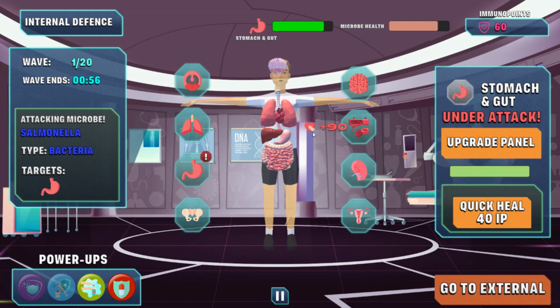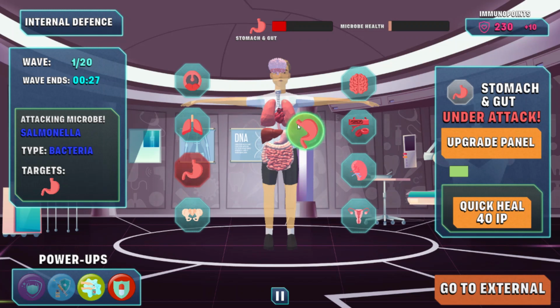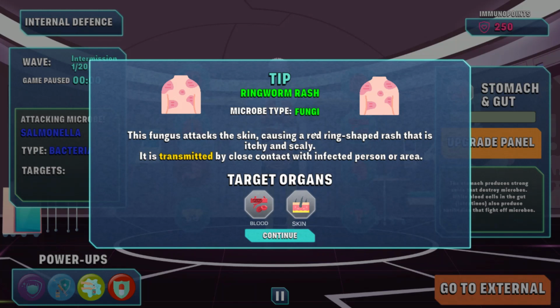Clicking on the microbe icon will deal damage, and you will see it from the health bar up top, while clicking on the green bubbles will heal our stomach. The first few waves are pretty easy, and you shouldn't have any difficulty beating them, but as the waves progress, difficulty increases, and it's very important that you pop every single bubble to maximize ImmunoPoints.